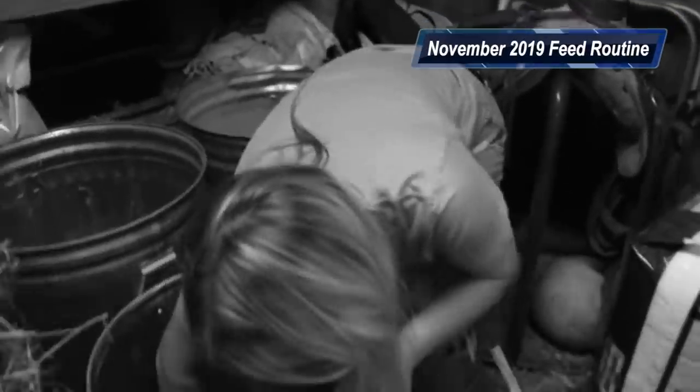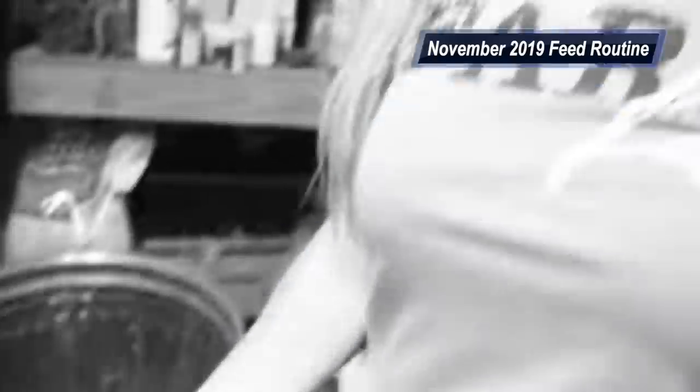Now he has a very bright and shiny coat throughout the year no matter what season it is. So Seminole didn't really work out for us, and then we moved on to a higher fat feed that someone at my feed store suggested. That wasn't doing any changes either, and at that point we were giving a full scoop to a scoop and a half every feeding — about three whole scoops a day. We felt like we were just increasing the feed and nothing was happening. My horse's diet was becoming more of a grain diet, when I've always known the majority of a horse's diet should be hay.